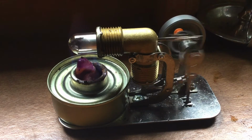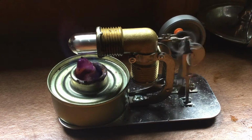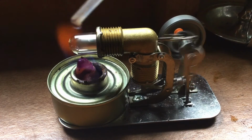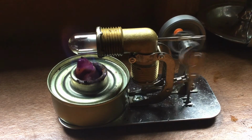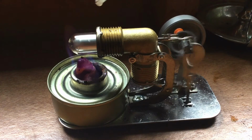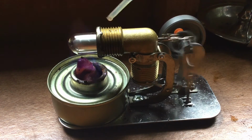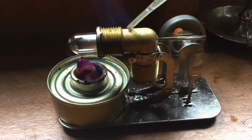It's fantastic, isn't it? Obviously, this engine doesn't have an exhaust, so basically the burner heats up the air inside this cylinder here, and then the hot air travels along here.